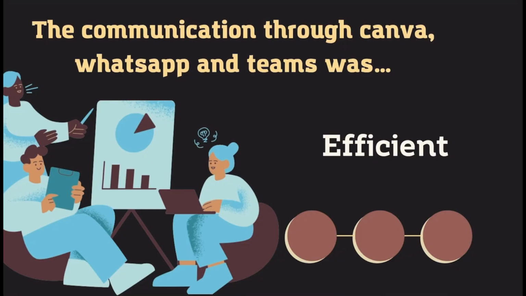The communication through Canva, WhatsApp, and Teams was so efficient. The communication was efficient and well organized, making it easy to access materials and stay updated. I remember 2 or 3 times that I needed to talk with the teacher and I sent a WhatsApp message and she helped me on WhatsApp and viewed my message at the time.